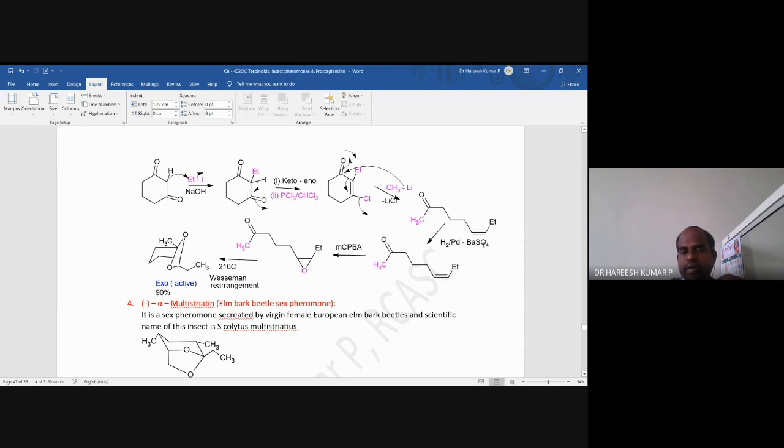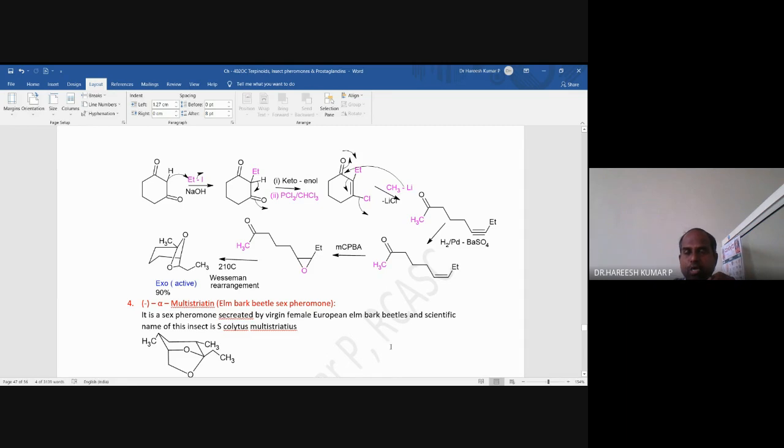This triple bond and keto containing compound is subjected to Lindlar catalyst. So what is the Lindlar catalyst? Hydrogenation in presence of palladium on barium sulfate. What will it do? Lindlar catalyst is useful for the conversion of a triple bond into a double bond. It selectively reduces the triple bond into a double bond. Further reduction is not possible because a catalyst poison is used in the reaction.